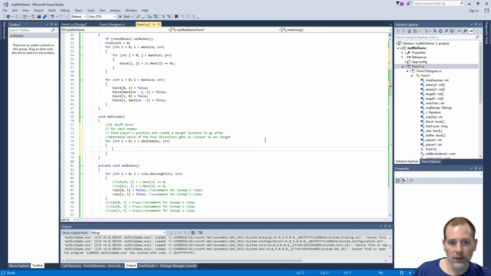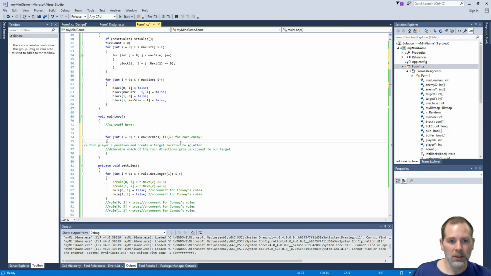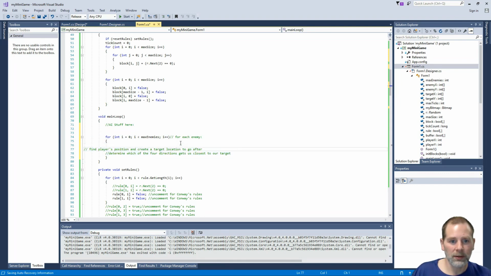So for each enemy, we are going to find our player's position relative. Basically, we're going to figure out where our target wants to be.